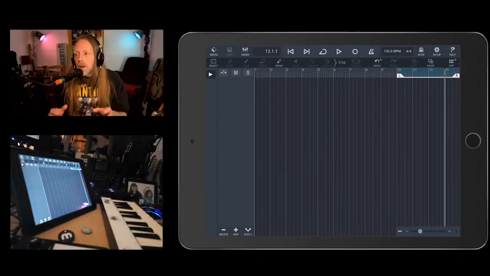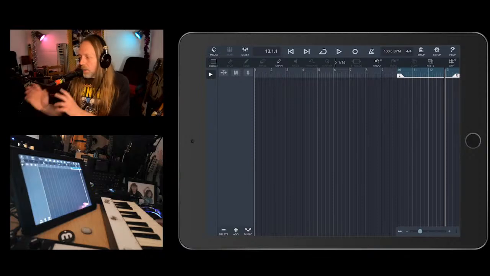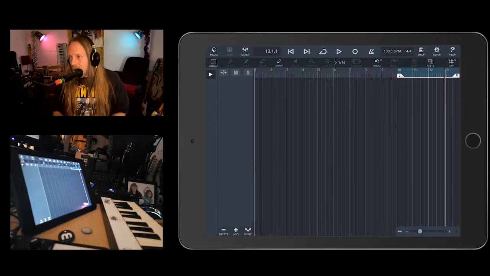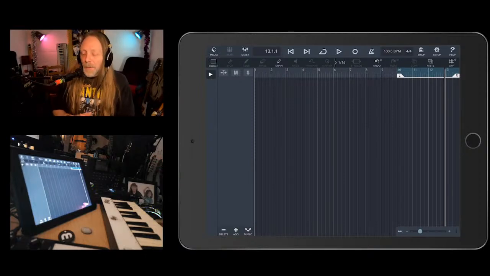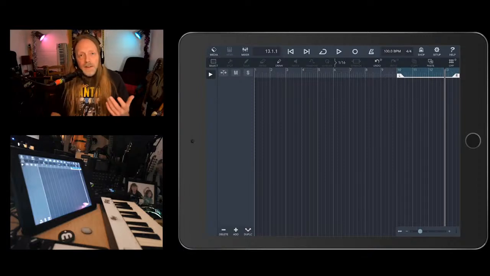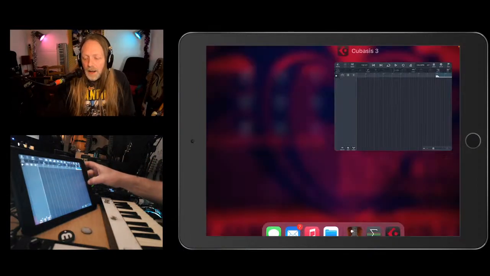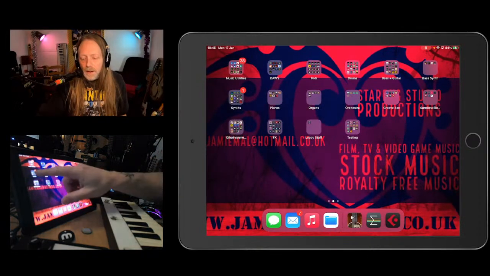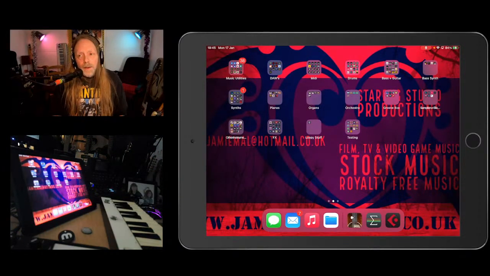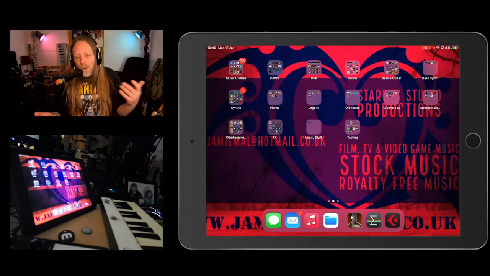Okay, now the thing that we did with the DR5, which was about 80% successful, you can also do with soft synths. So let's just say I've got a synth that for whatever reason, I don't want to open it in Cubasis 3.